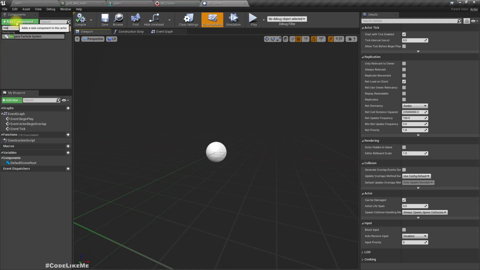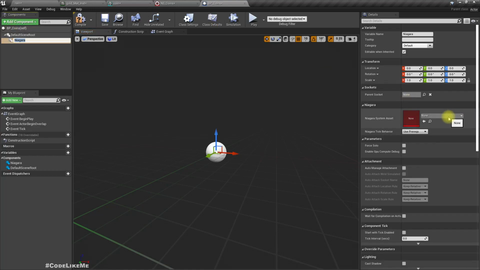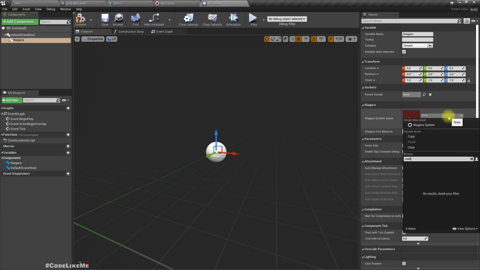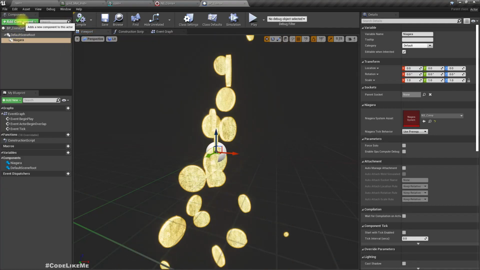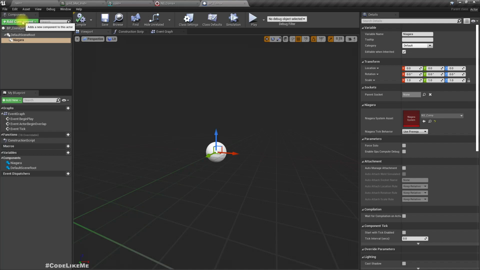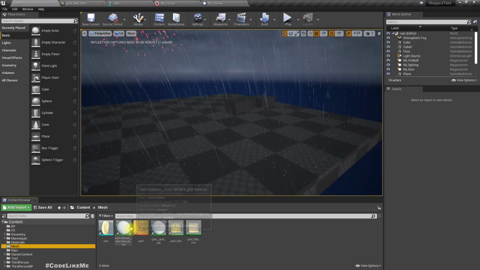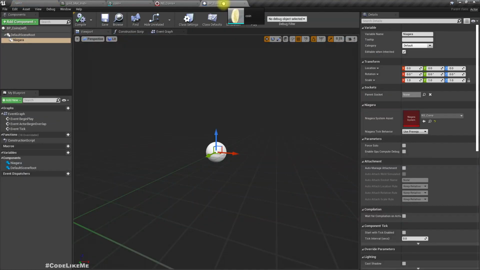Here I'll add the Niagara system coins. Right, now initially as I said, we need just one coin, so let's add that coin mesh.